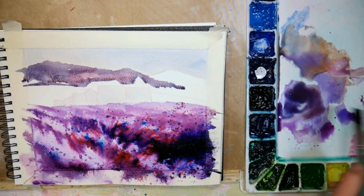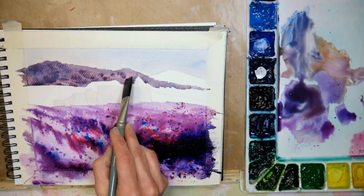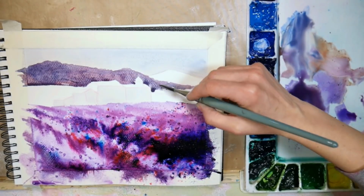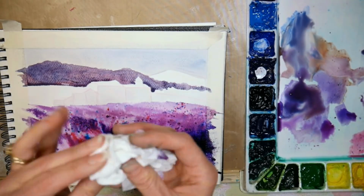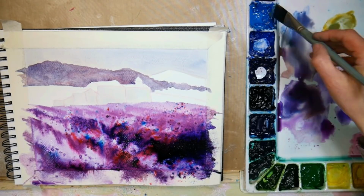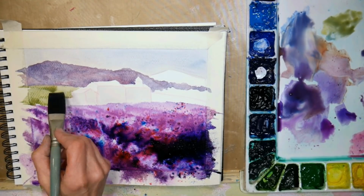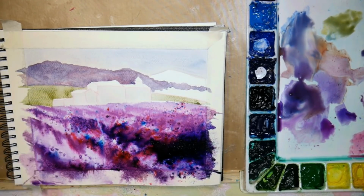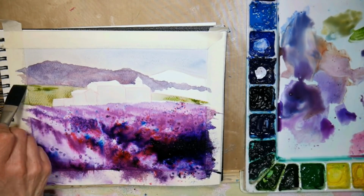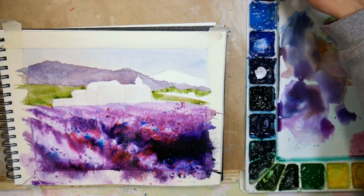Now, while that's drying, I'm working on these far away mountainous hills here, and I'm using a variety of purples, adding in some burnt sienna and cerulean blue to tone it down a little bit. And I'm also putting in some yellow ochre and some sap green. Actually, I just used yellow ochre and cerulean blue to see what kind of green I would get before adding any sap green to it. And then I thought, yeah, I want to pump that up a little bit, so I did put in some sap green.